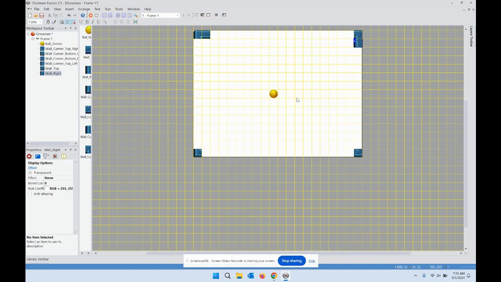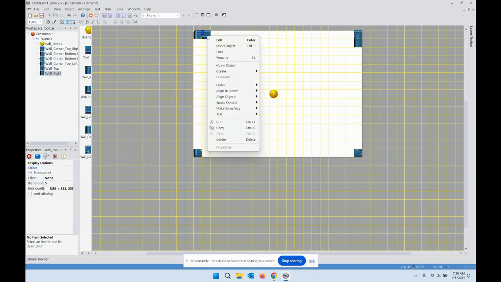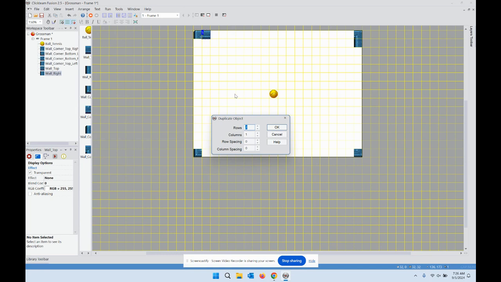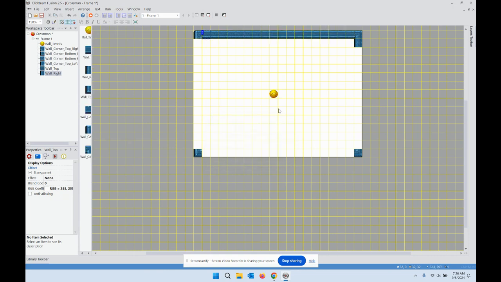All right. So now if we want to duplicate these things, we can click on it. I'm going to right click and go to duplicate. So if I want to create a row across here, I think there's 18 spots there. So that means there's going to be 18 columns, sorry, one row. And then there will be 18 columns because our rows are side to side, columns are up and down. So let's see if that was enough spots. Perfect.